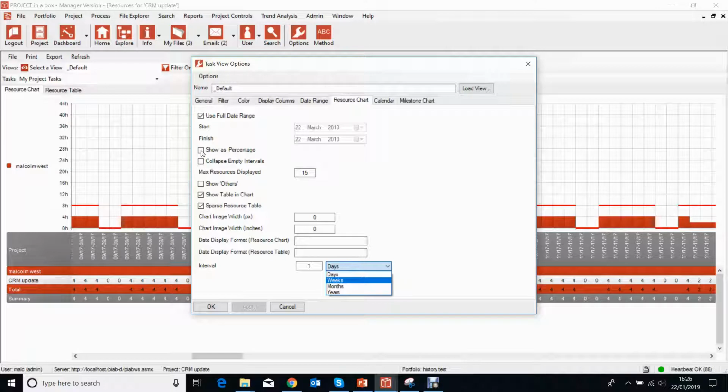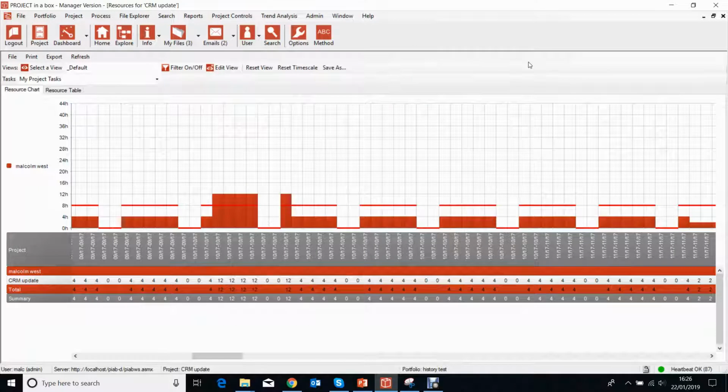So hours is good because you can take that total figure away and work it out. But actually percentages is also pretty good. It's a simpler thing to be able to see that you're 100% allocated. When you're looking at a combination of people, the percentage thing is quite useful. So a number of different options you can run there, and you can also run filters actually within this as well. So if you wanted to put some filter rules on this, you could do that to include or remove certain tasks from this analysis. We're not going to look at that just now, though.